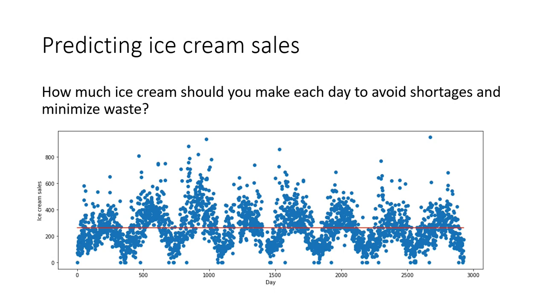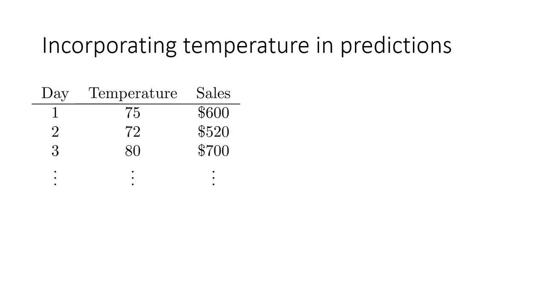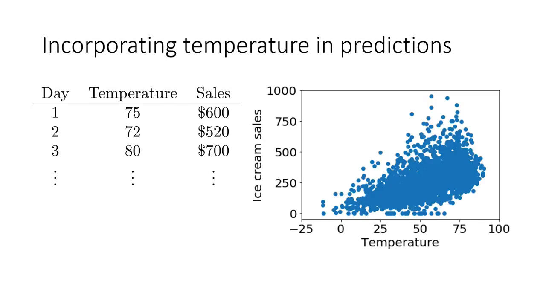Well, to start, you might need to have some explanation for what causes the sales to go up and down like they do in this data set. Any hypotheses? Well, the first thing that comes to my mind is that I tend to enjoy eating ice cream when it's hot, but I can take it or leave it when it's cold outside. So perhaps temperature is driving these fluctuations. So we could collect more data. If we look up the temperature on each of the days in our data set and add them to the table with all the sales, we could draw a graph of the temperature versus the ice cream sales.